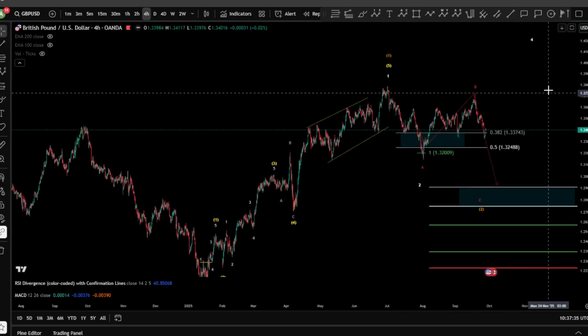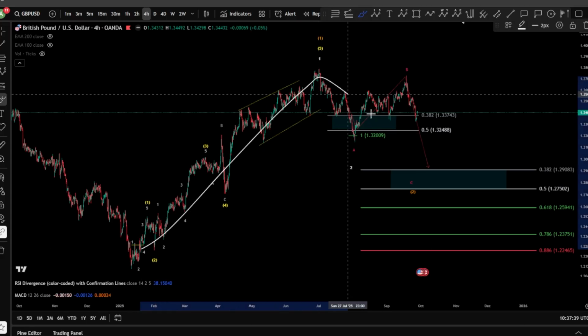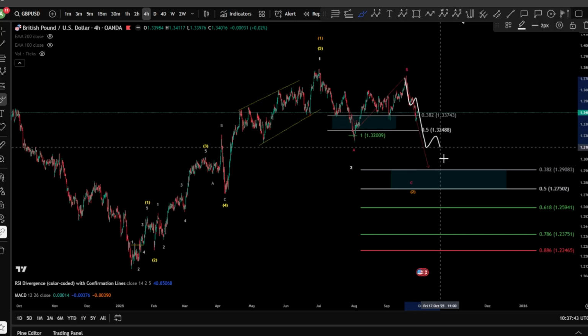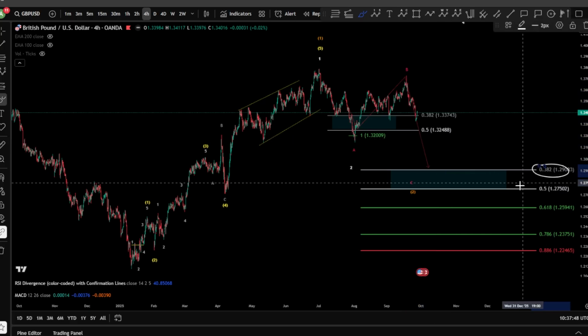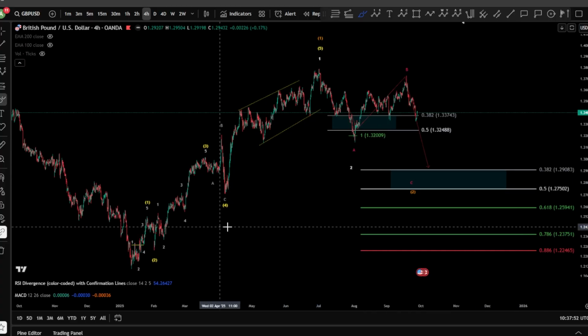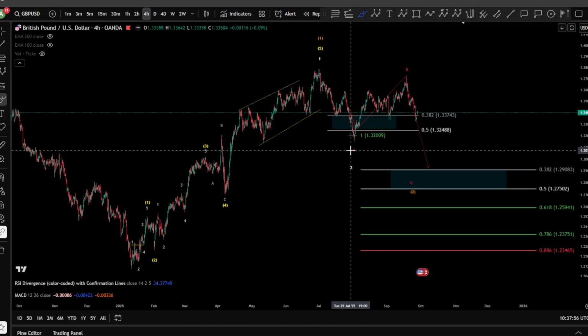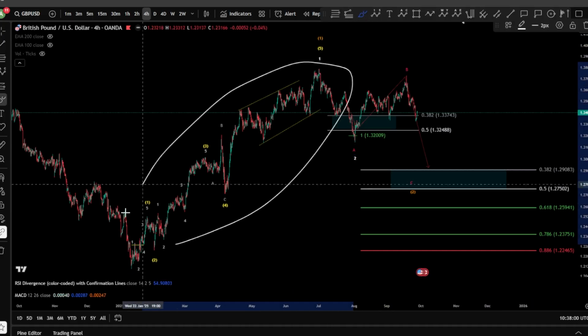However, if we are here in a potential 1, 2, or a big wave 1 and then wave 2, you would like to see a bigger impulse downward, like 1, 2, 3, 4, 5, that might reach the minimum requirement 0.38. However, there is another possibility here for the GBP that it might be unfolding as well, which is a double 1, 2 rather than having a big impulse.